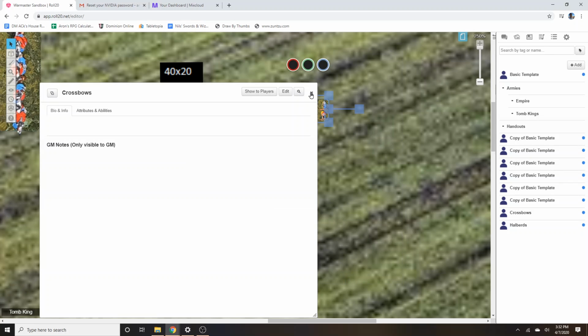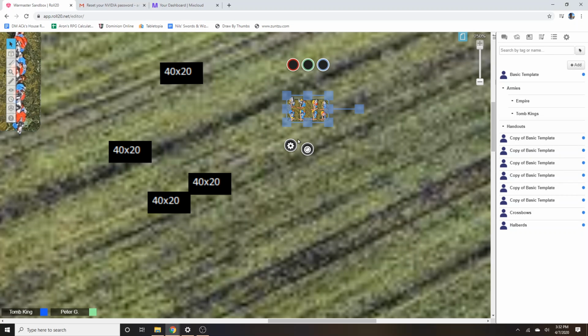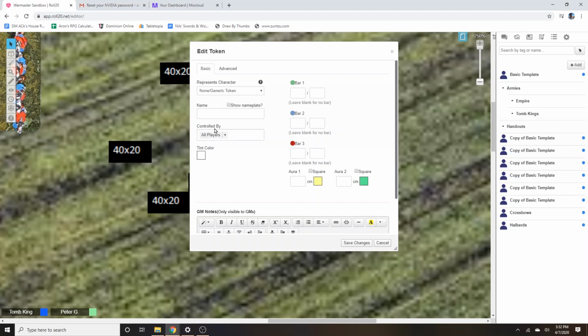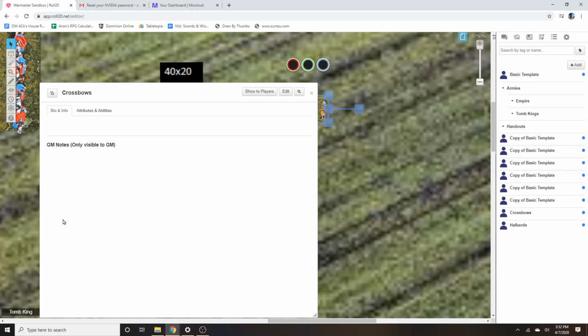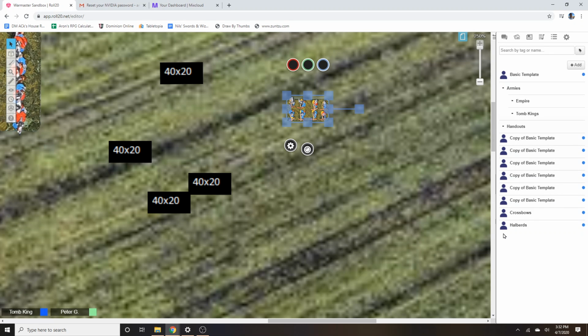Now, you'll remember what I did for this token before I made it the default was I changed its controlled by permissions to all players. Then I associated that token with this character sheet that's also controlled by all players. And now, every time I just drag these out, I'm creating stands upon stands of crossbowmen, right?